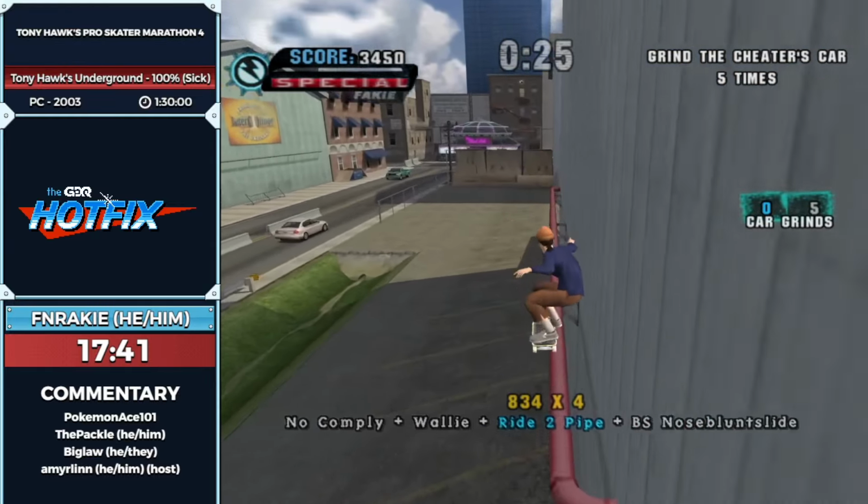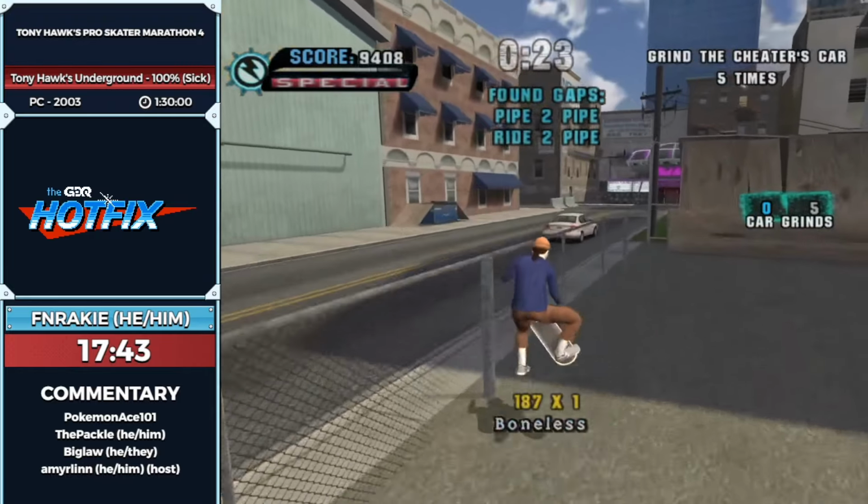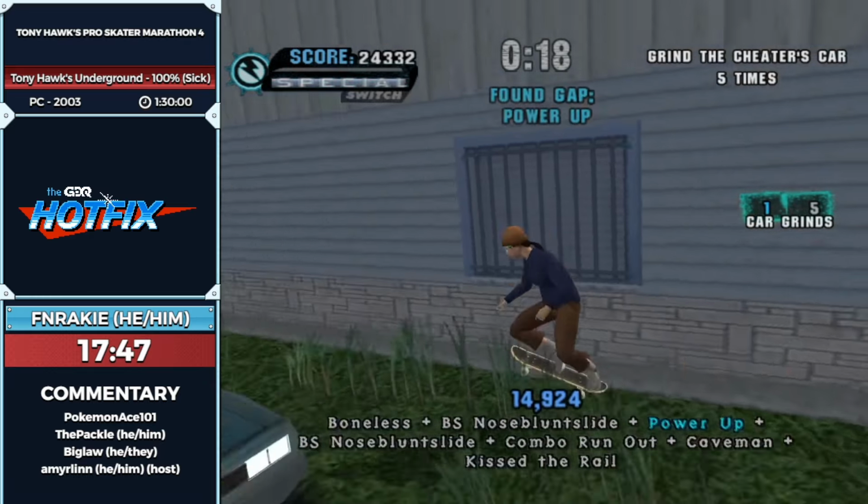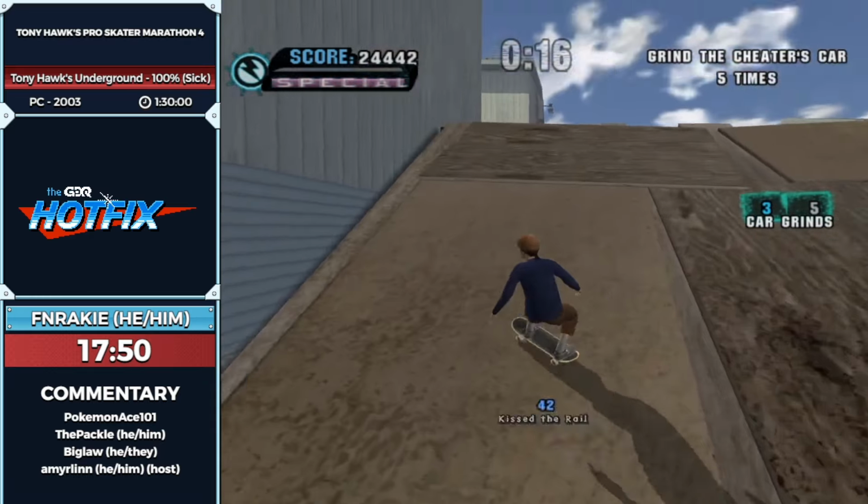All right, we gotta help Private Eye. This level can suck, or this goal can suck rather, because the latter part of this is you cannot bail once. If you bail, then you're done. You have to restart the goal, which sucks.